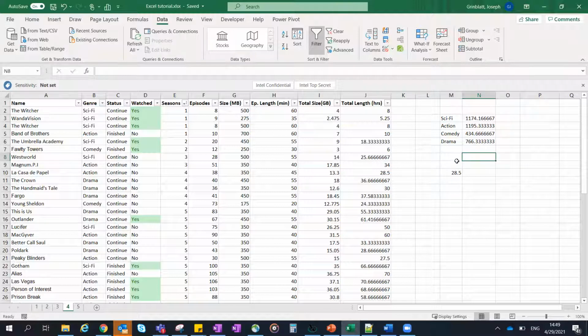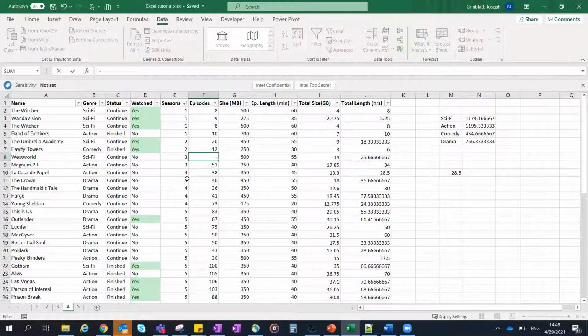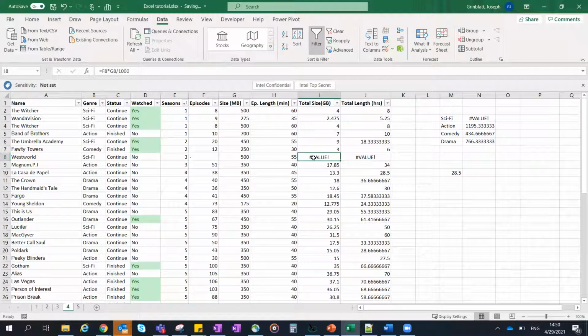Another thing, maybe a little bit more useful. Let's say that I have a TV show or something else in this table that doesn't have a number of episodes, and someone just put a minus here. Okay, so when it tries to calculate, it gives a value. So you can use a function that's called IFERROR.